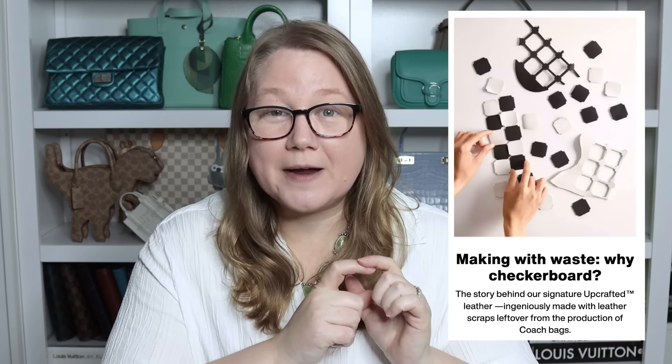It's great for sustainability, but a lot of people have a problem with this because when people want a leather bag, they want it to actually be a piece of leather. What they've done with this new collection called the Alter Ego Collection is solve that problem. They've created handbags made from actual leather — taking scraps from the Tabby bag, the Brooklyn bag, and the Hamptons bag, cutting those leather pieces into little squares, putting them together in a patchwork to make bags. So you have actual pieces of real, solid leather, not reconstituted, pieced together. In the listings, Coach describes this collection as going beyond making with waste by finding ways to design out waste.